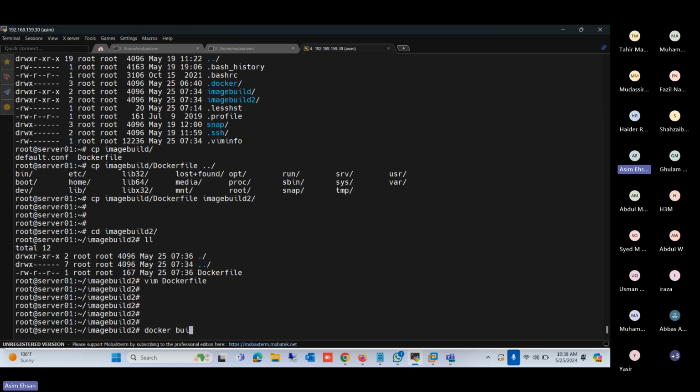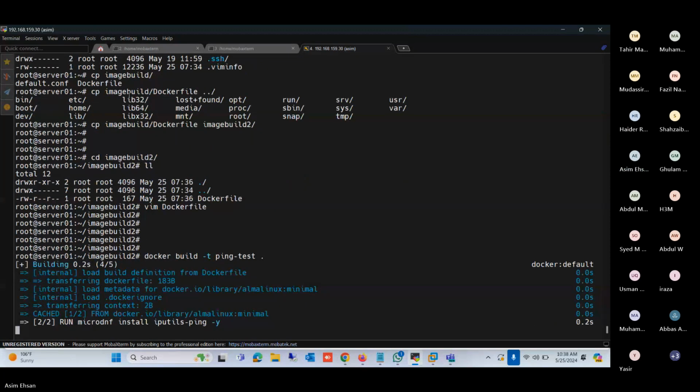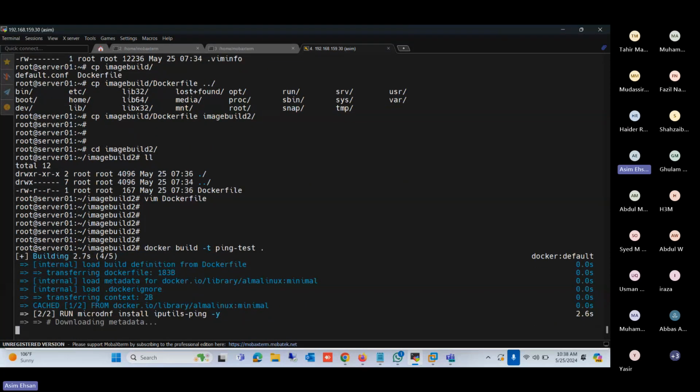Docker build. Ping test, I can say that is the name of the image. Okay, this is the right package, I think.